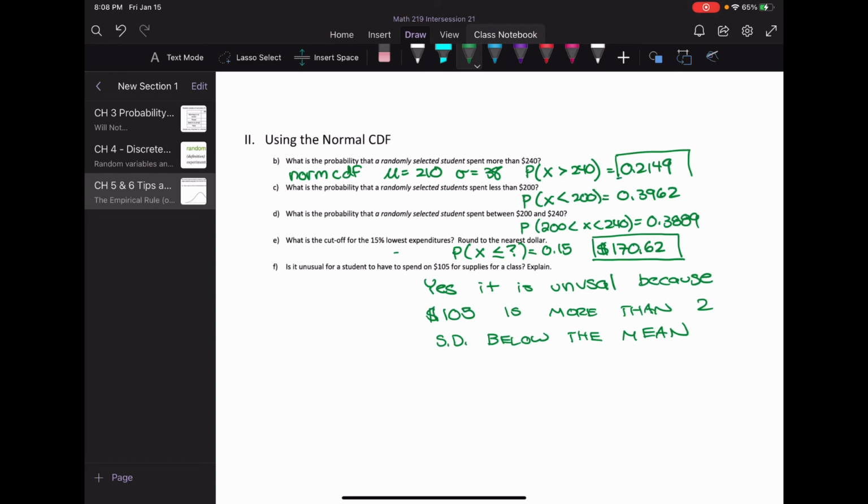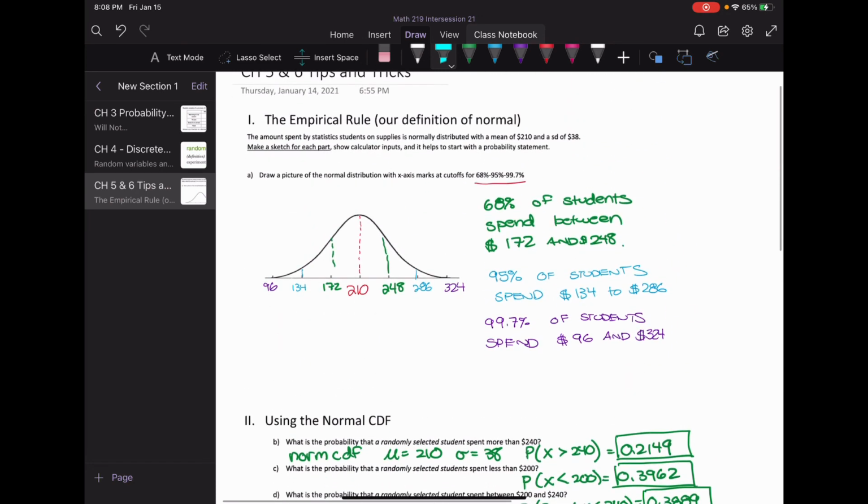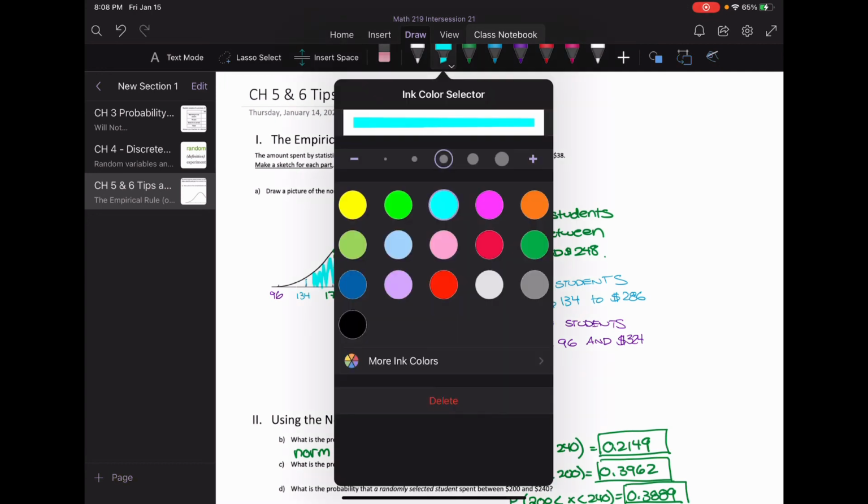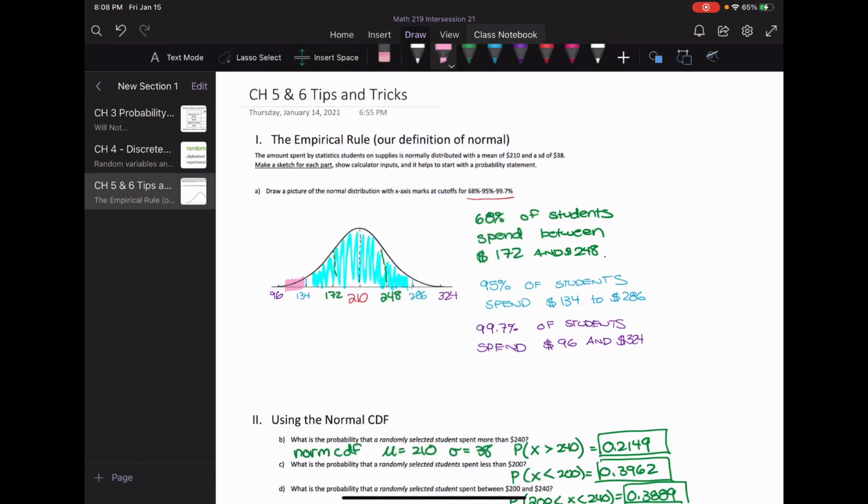So this is a probability. This is a probability. When they give me a probability, or a percent in this case, I need to find a dollar amount. So that's a dollar amount. And this is using this graph up here. Anything outside of 2 standard deviations away, anything outside of the shaded area, anything in the tails here or here would be considered an outlier because of the empirical rule. More than 2 standard deviations happen less than 5% of the time.